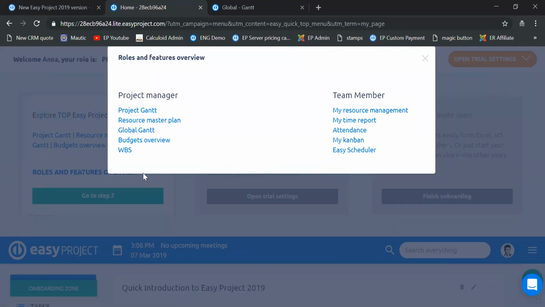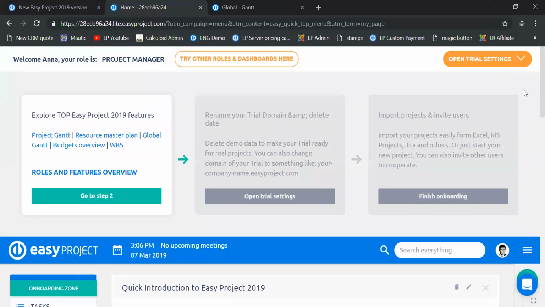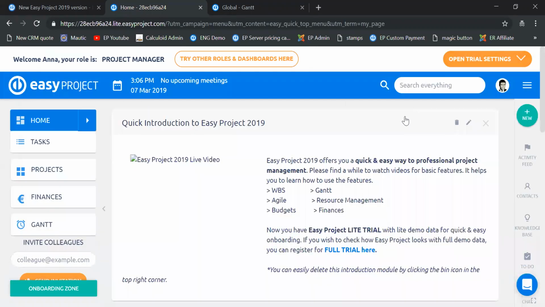In the Lite version, naturally, you will see it only for those two predefined user types, which are a project manager and a team member. And we predefine some features that they are most likely to use during their daily work. You can also rename your domain over here. Then you can also import projects and invite colleagues.